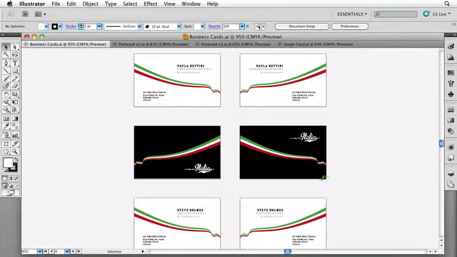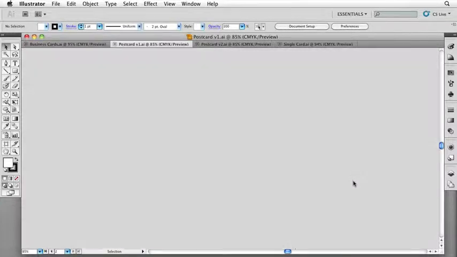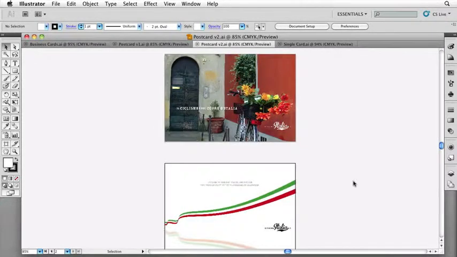Now, there's also a keyboard shortcut option for this, which is very handy. I'm going to hold down the Command key or the Control key on the PC, and we're going to use the tilde key. This is the key that's underneath the Escape key in the top left-hand side of your keyboard. So just go ahead and press that keyboard shortcut, Command tilde on the Mac or Control F6 on the PC, and that will cycle you through your open documents.